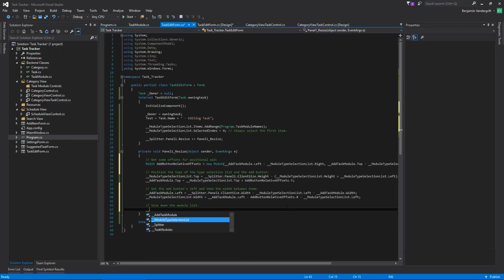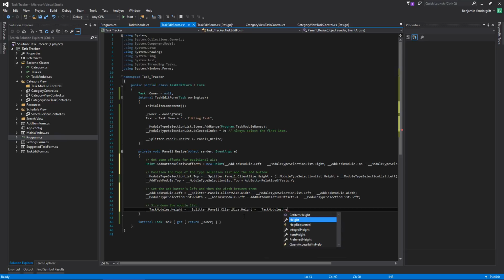So this right here, task modules dot height needs to equal this minus task modules dot height.